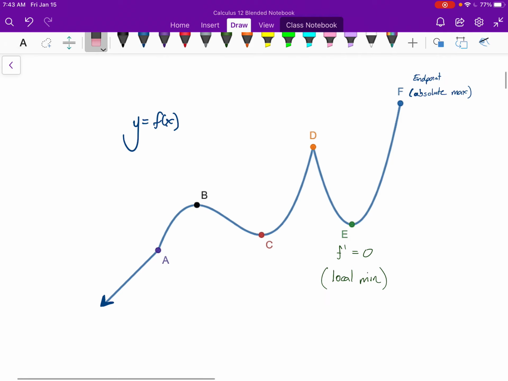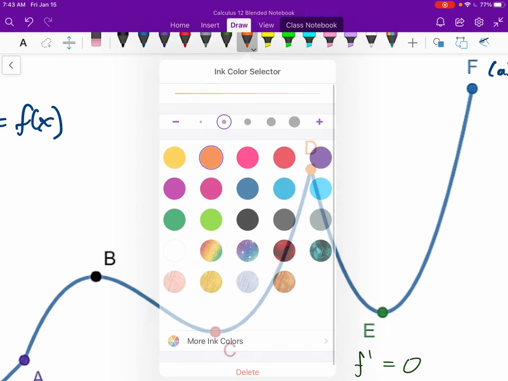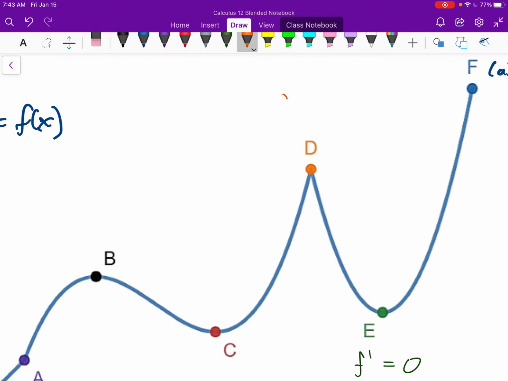If I go over to d, in terms of a derivative, the derivative here does not exist. In this particular area, though, it's the highest point in its little neighborhood, in this local area. So we call this a local max. And notice at that point, the derivative is undefined. You can't find a derivative at that point because there's a corner or a cusp there. It looks more like a corner to me, but it's hard to know without more details. It doesn't really matter, though.